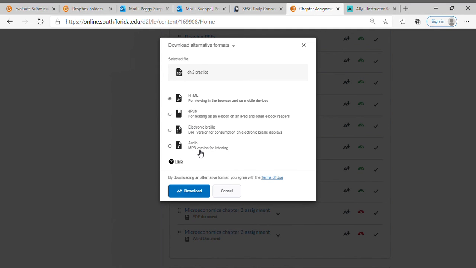So if you wanted to convert them into that, or you wanted to see what it would be like for the student if it was in that, you can download it yourself to check, because some of them don't necessarily come out like you think they're going to. So if you want, you can go in and check and see what it would look like if you were to do that. I won't go into that because it sort of takes a little bit to download.